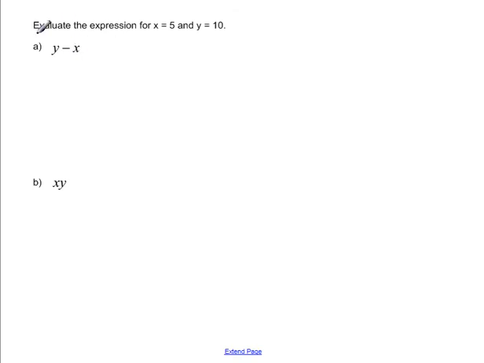Now remember with the evaluating, there are two steps to evaluate. The first step is to substitute, and the second step is to simplify. The simplify step is sometimes called the calculate step, the do the math step. So when we do these evaluate problems, we want to be sure that we show both steps, both the substitute step and the simplify step. A lot of people are tempted to shortcut the substitute step and not write it down, just try to do it all mentally, but that can lead to a lot of mistakes, so let's be a little bit careful here. So we're being asked to do y, and we're going to subtract x.